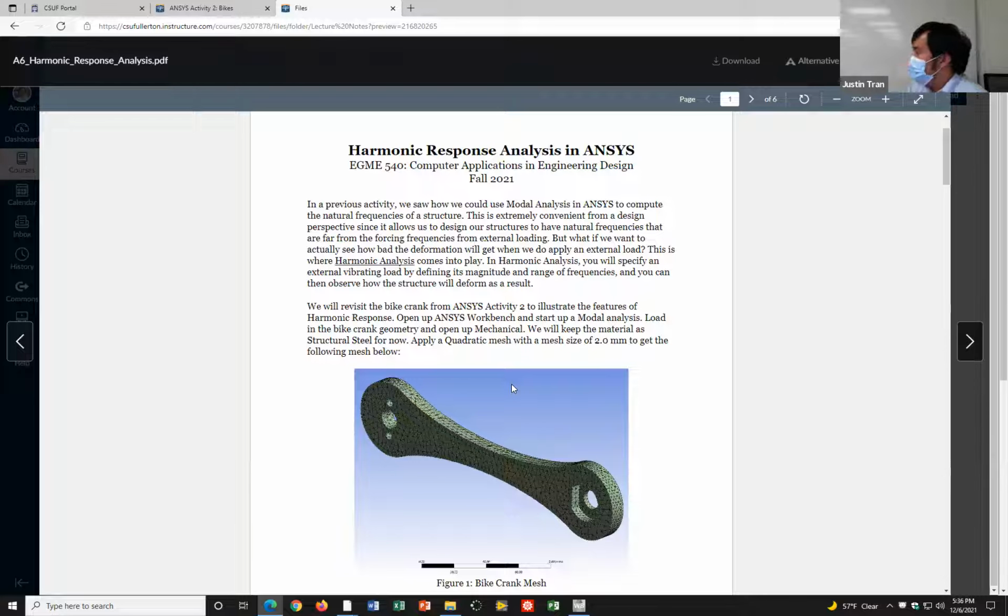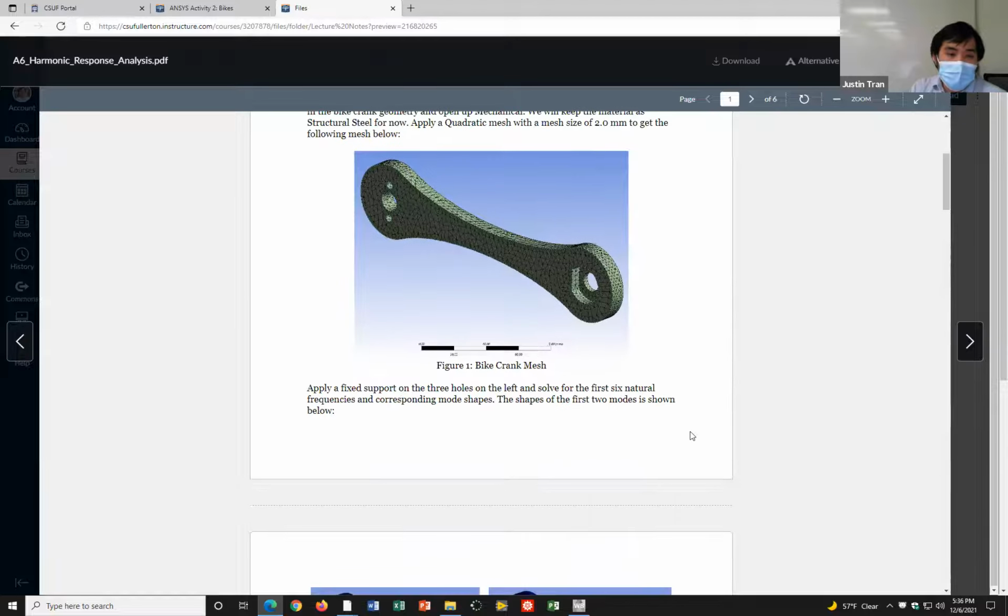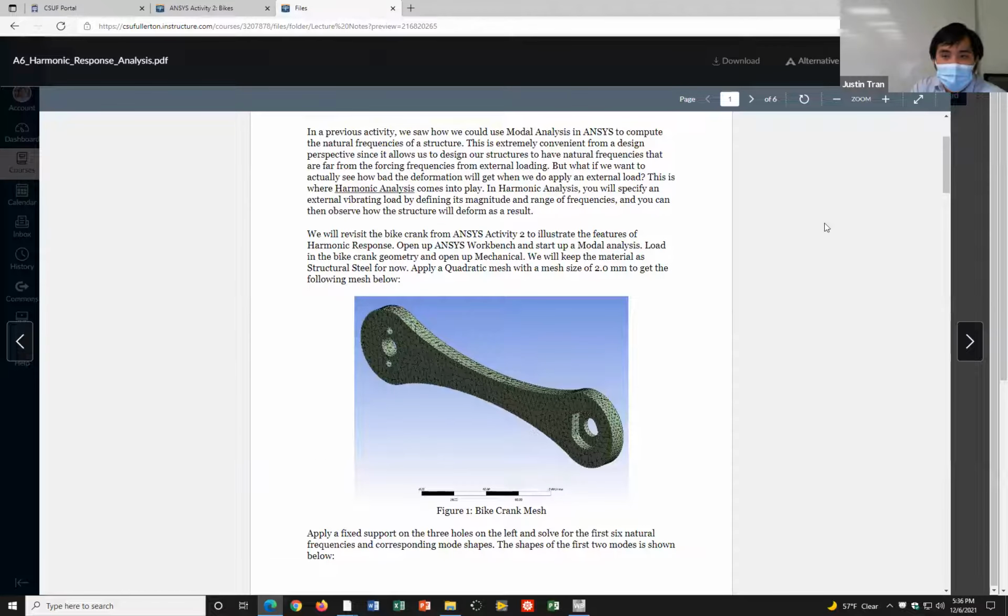Okay. Activity 7, in a way, I feel was a little bit not satisfying because we never really took it all the way to see what resonance actually looks like. That's what we're going to do today. We're going to see what happens when you actually force a system at its resonant frequency. For the sake of simplicity, and just because I already had the CAD model uploaded onto Canvas, we're going to work with an old friend.